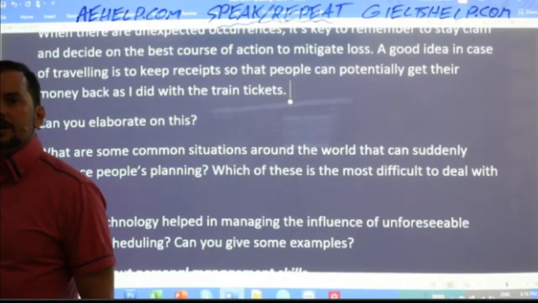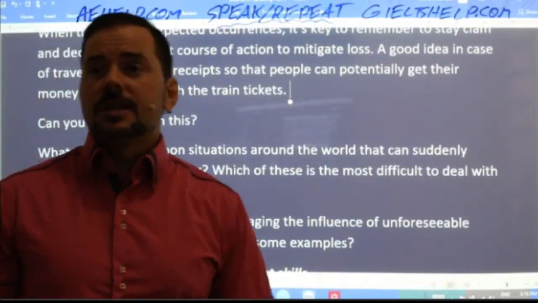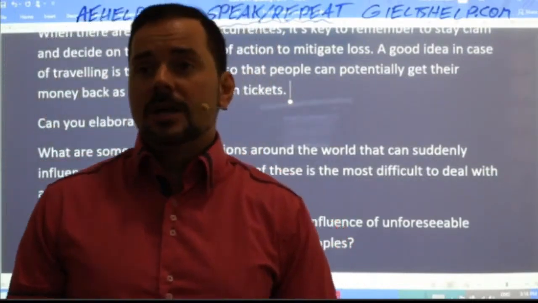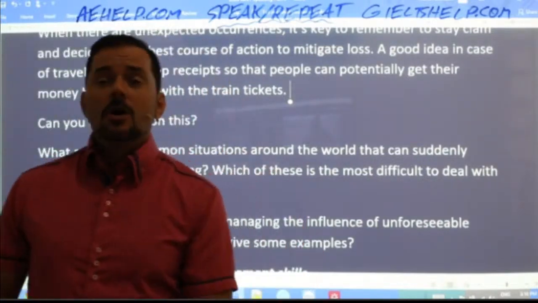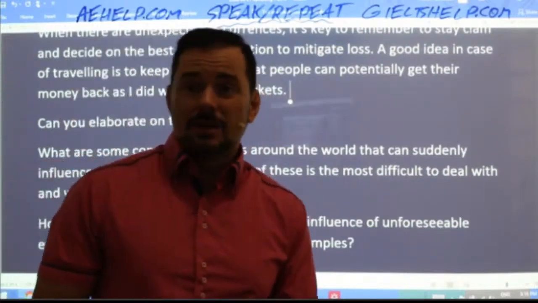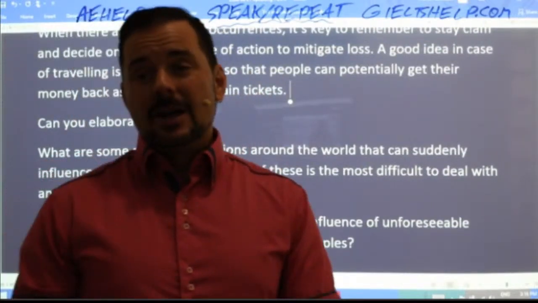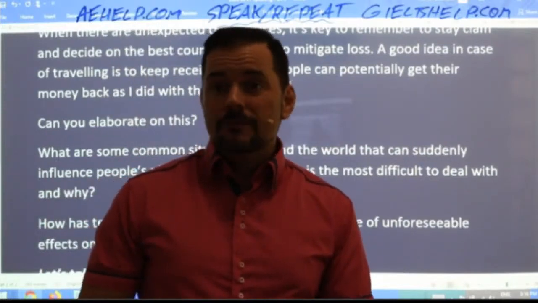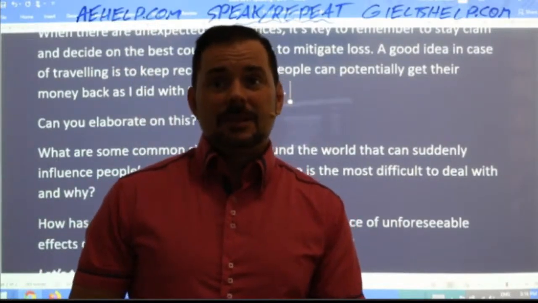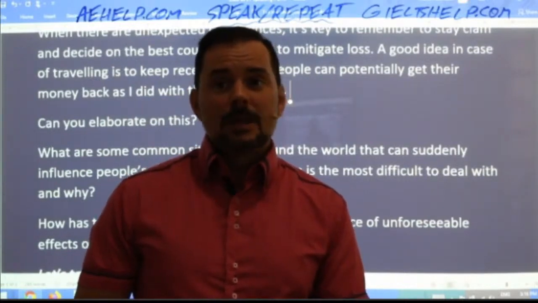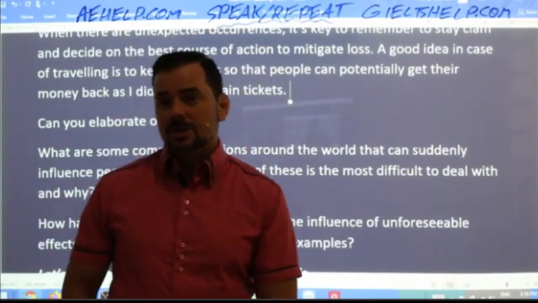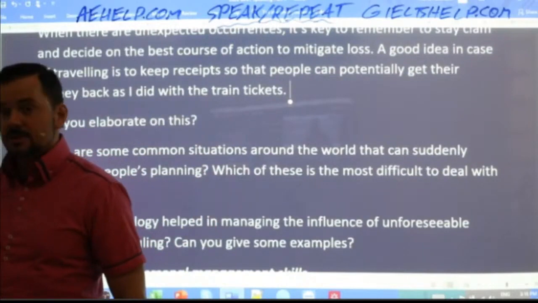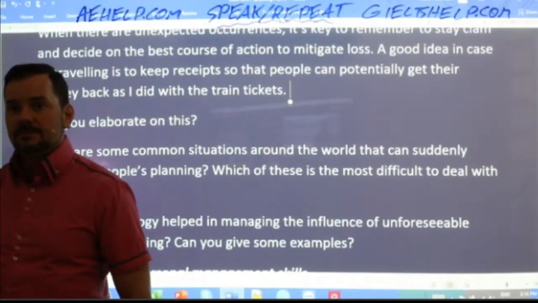So Beckjohn says, yes, sure. When people buy a ticket, they have different options like transferring it or canceling it, which can be done online. This feature really helps during unexpected situations. That works, Beckjohn. Or oftentimes you can buy insurance, like for expensive plane tickets, right? These days, especially with the COVID, I guess that the plane companies will make a lot of money from the insurance policies. Hopefully that covers this kind of situation, right? I guess a lot of people will be buying insurance for their plane tickets over the next few months.